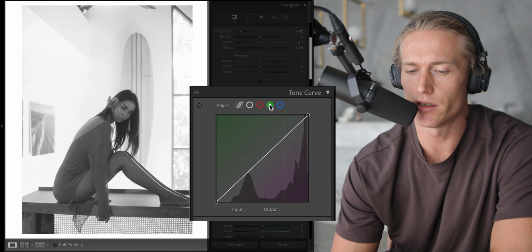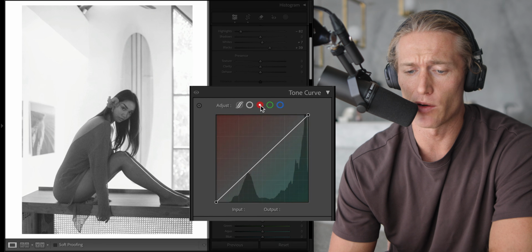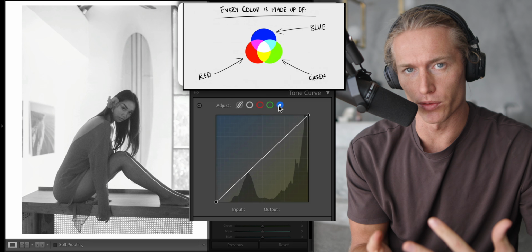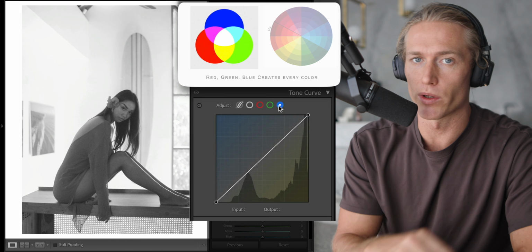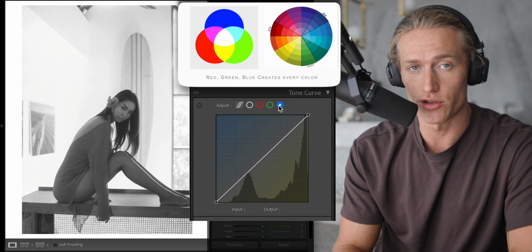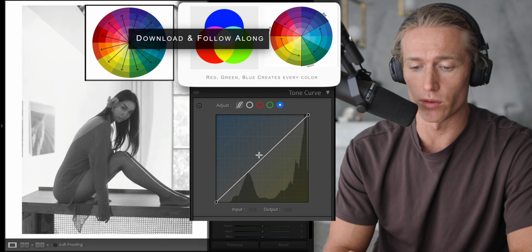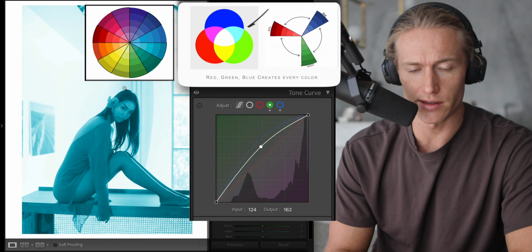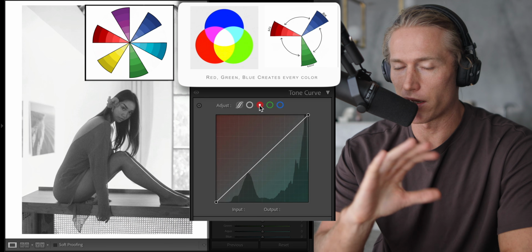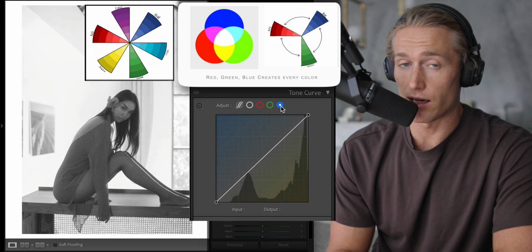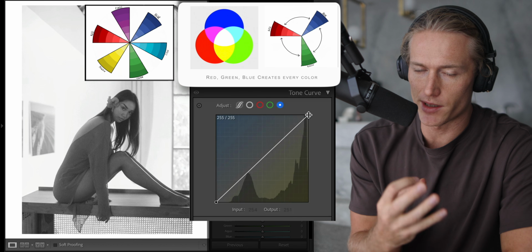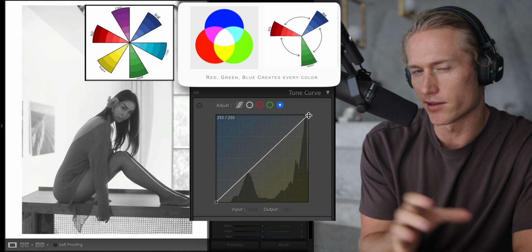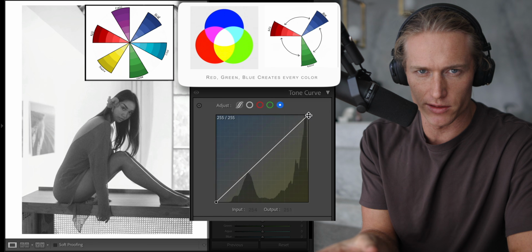Okay, so we have the red, green, and blue channels now. And why red, green, and blue? All you have to know is that in Lightroom, with red, green, and blue, we can make any color in the color wheel. All your colors are a combination of red, green, and blue. If you look at a color wheel, I'll put a free one in the description. What's blue and a little bit of green? It's like this color. So we can make any color with these three colors. It can get complicated if you don't understand the color wheel and how mixing colors works. So that's one thing you have to learn: how colors mix and what combinations of colors make different colors.